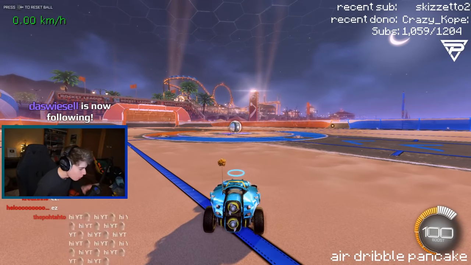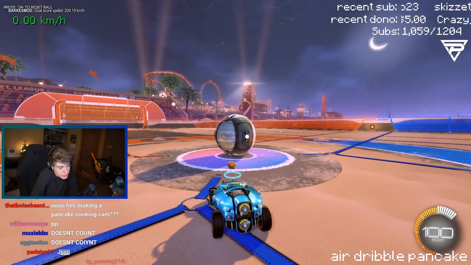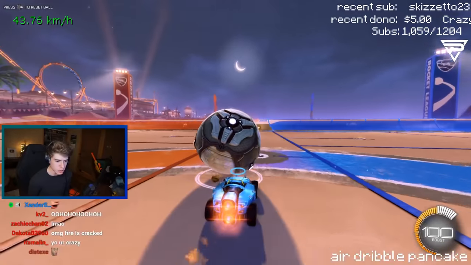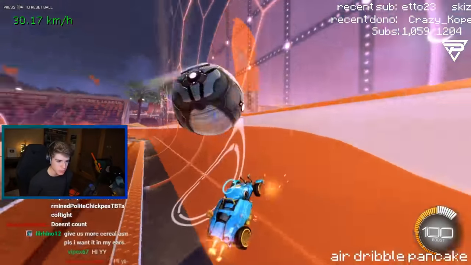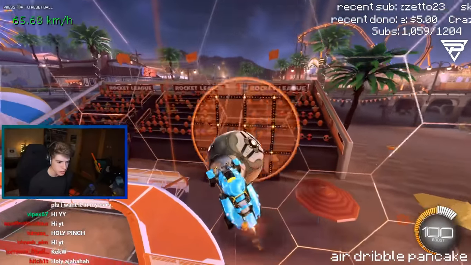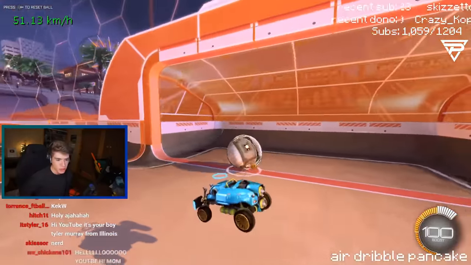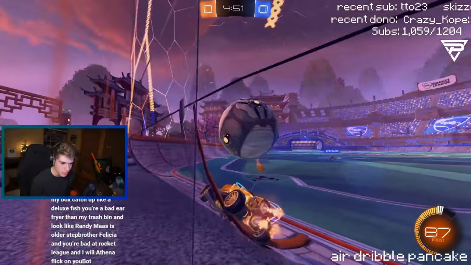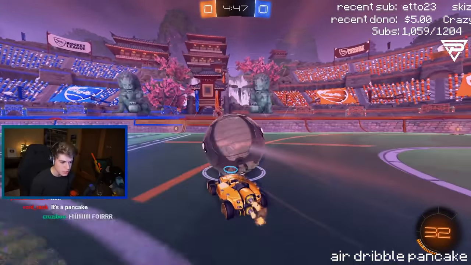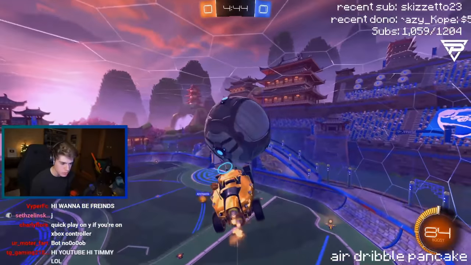Doesn't count. What do you mean doesn't count? You don't know what a pancake is. An air dribble pancake is basically, I air dribbled into the wall. Here, I'll show you. I air dribbled it into the wall, and then I stick the ball. Like here, I stick with the ball in the wall, and I get a reset. Kind of like this, like that, and then you stick to it, and then you get a goal. That, but way better. Proteus, you did well, man. It only took an hour and 32 minutes to score that easy shot, but it's fine. You did great. Speaking of great, first try. Watch this.